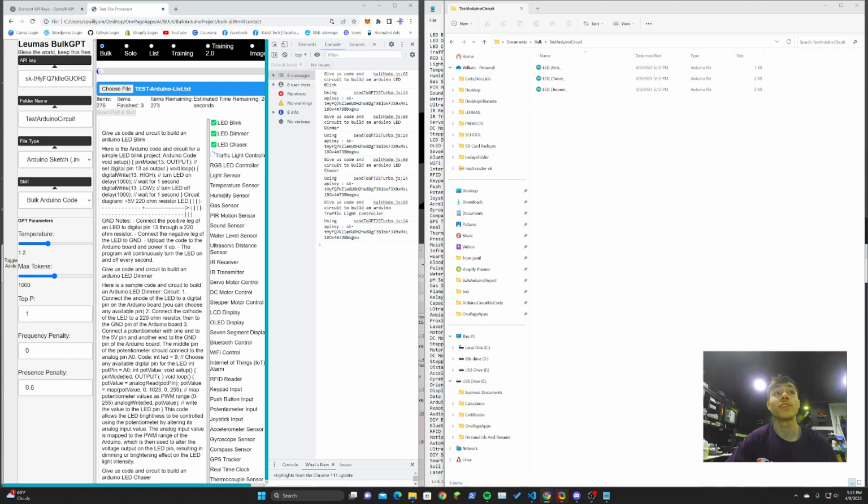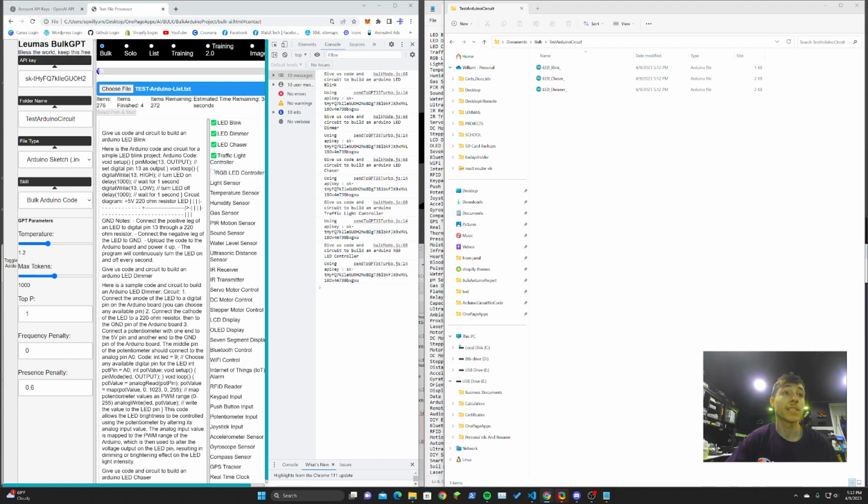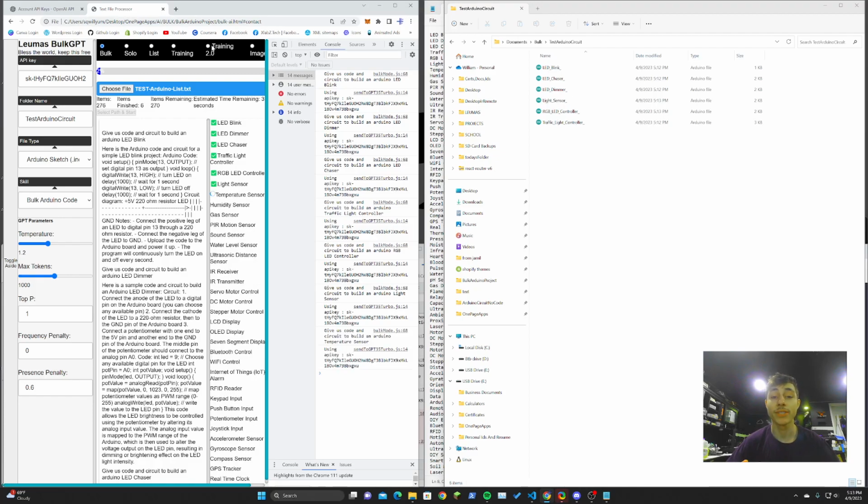But this is super convenient for creating massive amounts of things in bulk. Our ultimate goal, which is why we have the training modes here, is because we want to train the AI to give us more personalized responses. So let's say there's a new company and they want to write 1,000 product descriptions for their own products. They should be able to do that, but it gives responses and information specifically about that company's products.